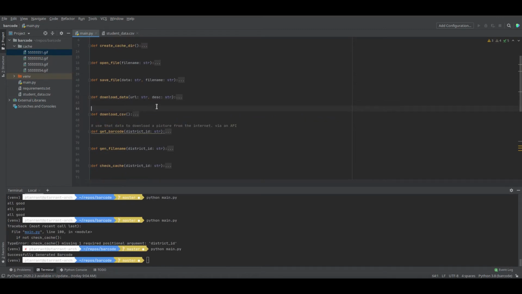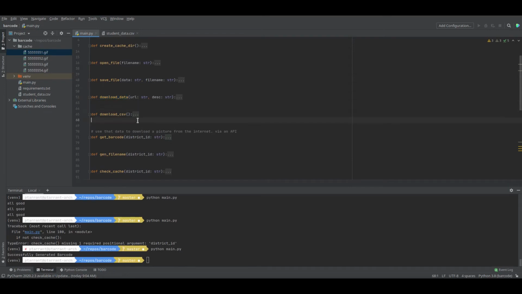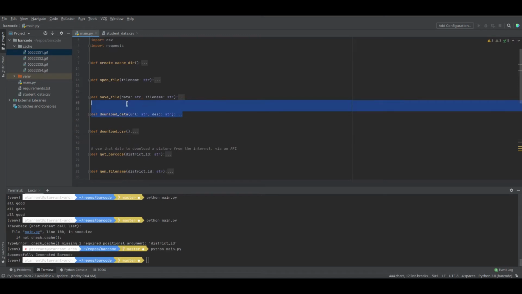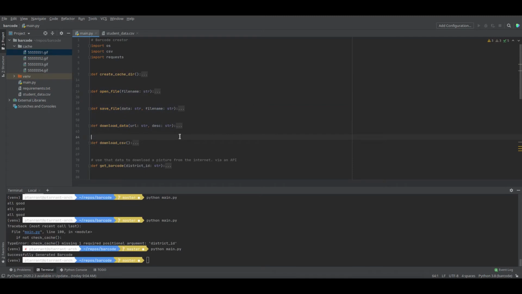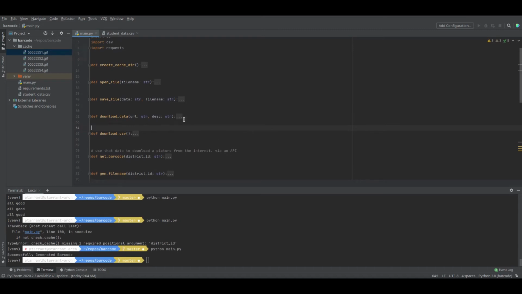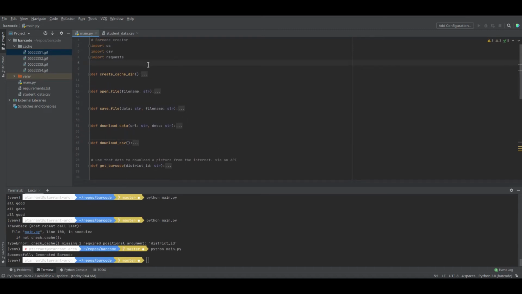So now we have greatly expanded it; download data can be used for lots of things. And what you may notice is that I'm kind of putting these in an order. So like these three here, we could throw these into a helper file later on, and then move that module later on. And you know what? We're probably going to end up doing that. We're going to expand this for a good bit. We're going to make this a full-on, really pretty program, because while it does work now, I think it'd be nice to show how programs over time get more and more refined.